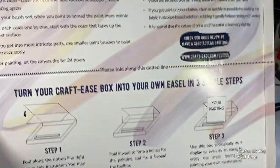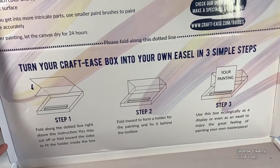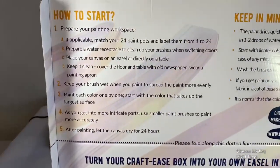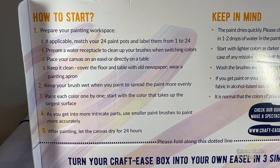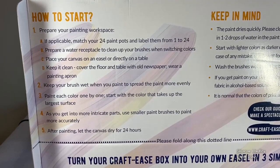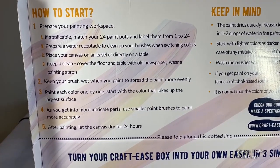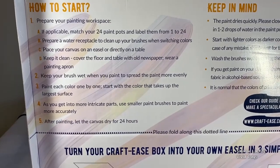So we're going to open the box and look at the size of this. In here, you can actually use this box as an easel. Now, if I don't bode well with it, I'm going to get one of my normal easels out. It's saying how to start here. We are going to match the 24 paint pots and number them 1 to 24 to help. Make sure you've got water, because it's easy to move your paint and switch colours when you've got water to hand. Make sure you've got something to wipe it off with. Make sure your area is protected.